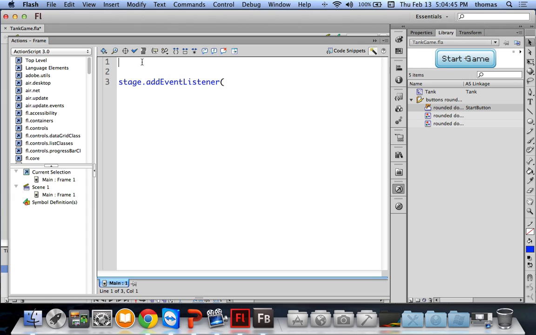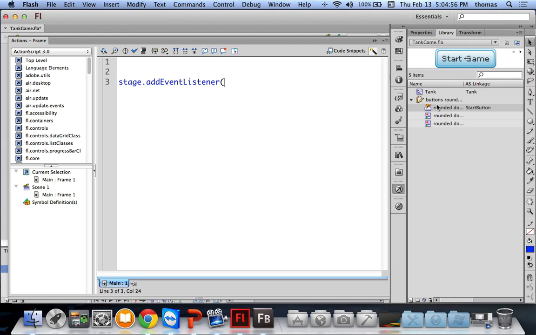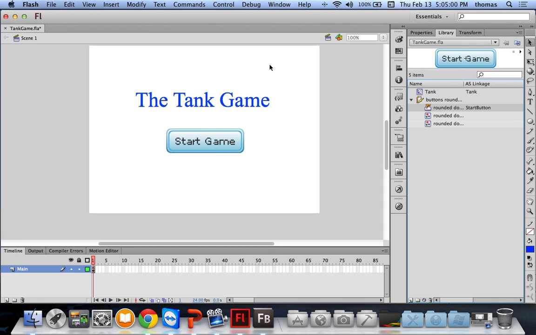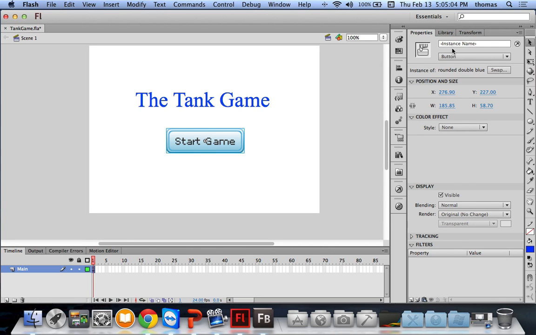I already have the button on the stage, so I've created an instance. I could also create an instance of the button itself. If I go back to the stage for a second, I click on it, and I'm going to call this start button. Right there it is, start button.